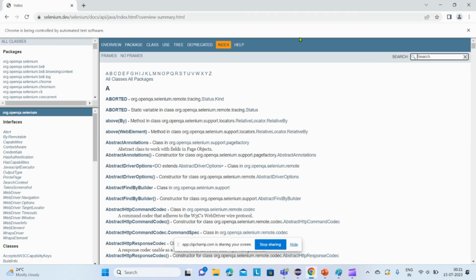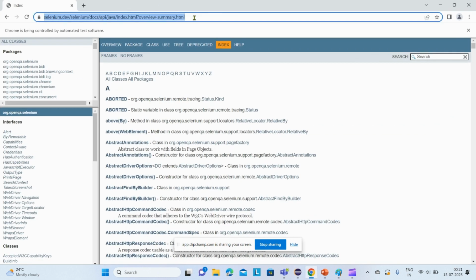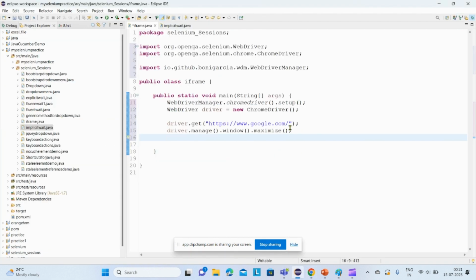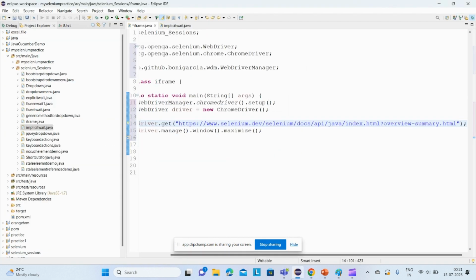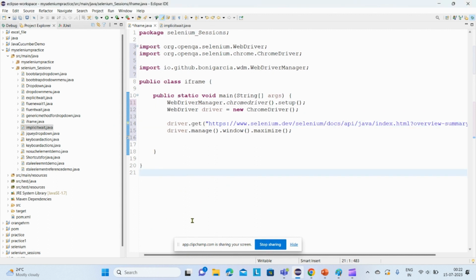Now take this URL and paste it here. This is the web page we are dealing with for iframes.